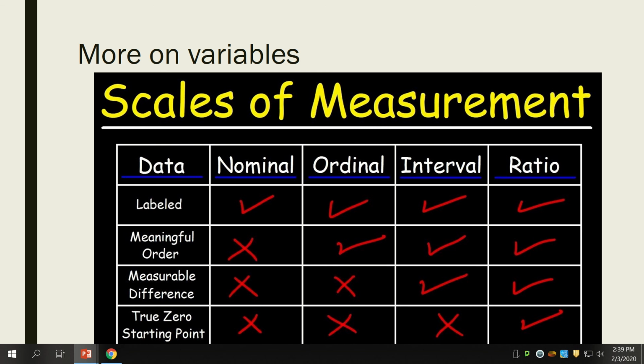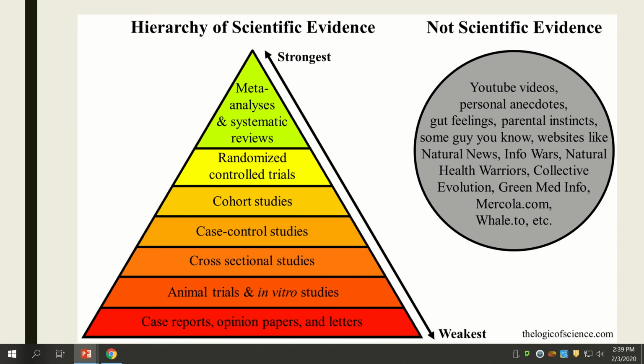I know this is getting boring, so I'm sorry. I'm going to try to go a little bit faster. All right. This is one of the biggest things in class that we have to know. I've been talking about the dilution effect, cognitive overload, all of these different important things with science. You have to memorize this pyramid. You just have to.